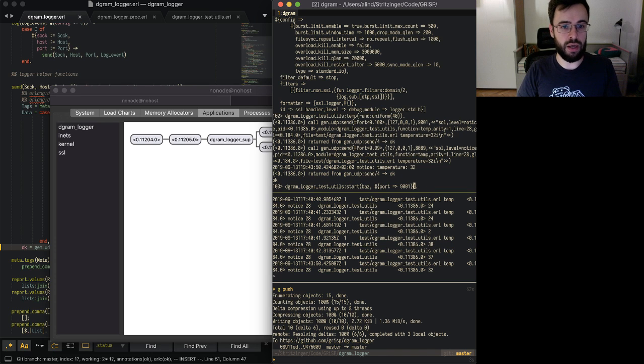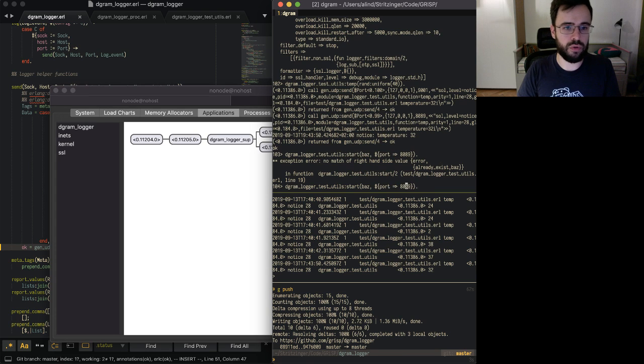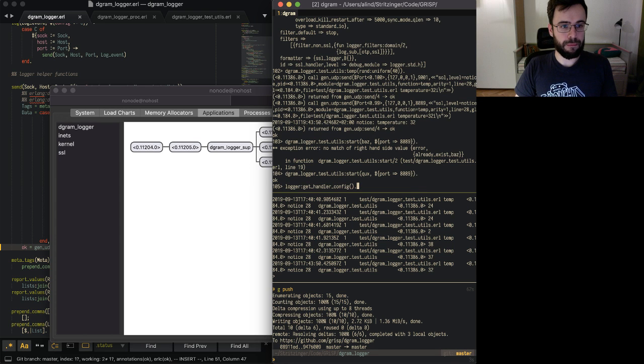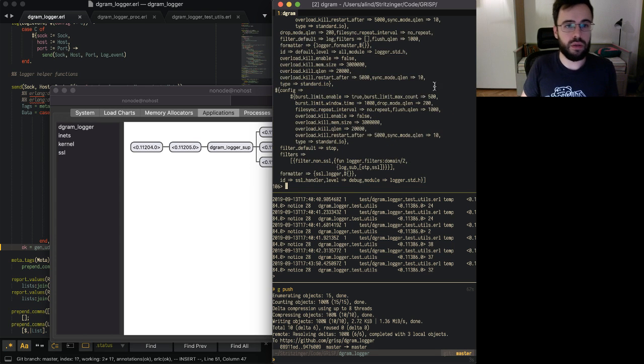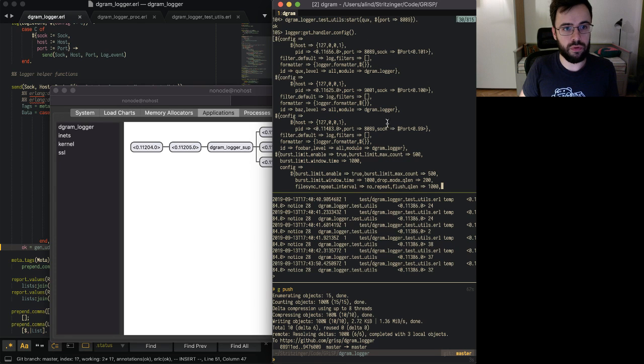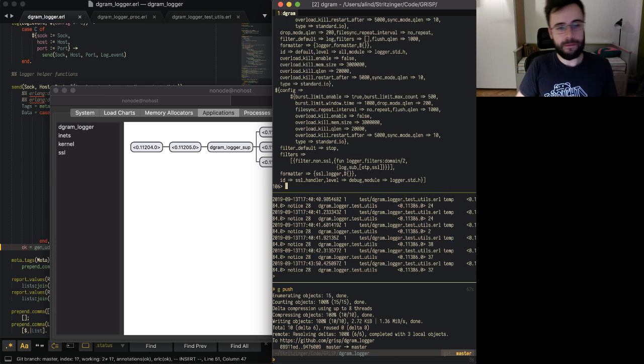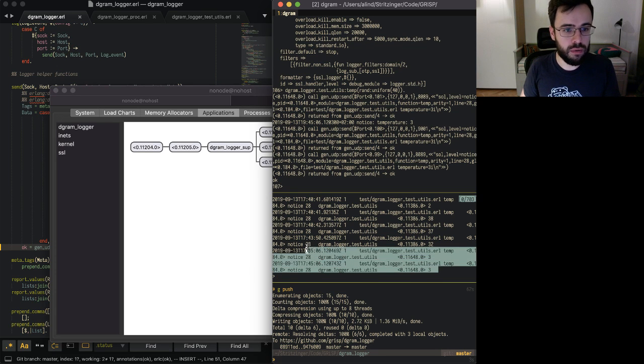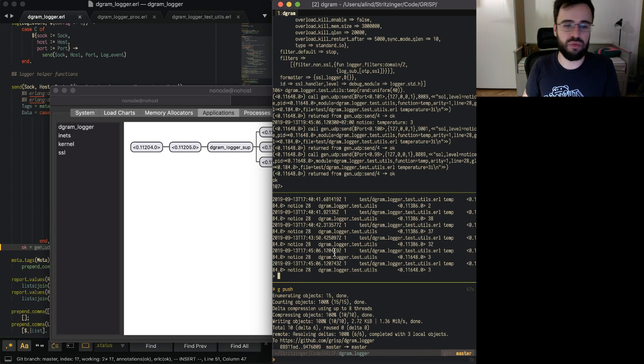If I were to add yet another handler with the same port, new ID. So that gets added, and we can see now that we have two of them pointing to the same port. They have a different ID. It's cooks and foobar. So now if I do another log call, we should get a duplicate entry here. Yeah, so we get 2, 3. Slightly different timestamps because timestamps still come from InfluxDB. But yeah, so we get duplicate data.